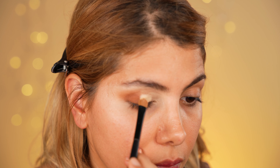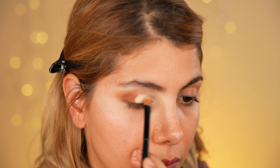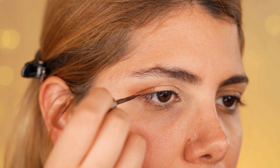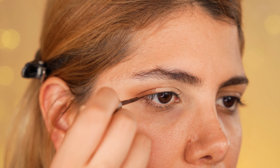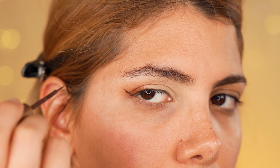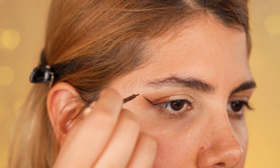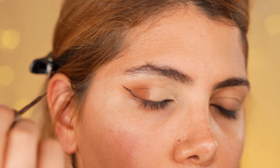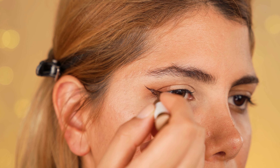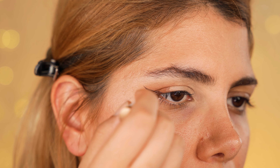Then I use a small amount of concealer to cut half of the crease, starting from the inner corner up until the center of the lid. Once that is done, we apply a brown liquid eyeliner by Scents Cosmetics to lift our hooded eyes. I mainly focus on lifting the outer half of the eye because that is where the skin covers my lid the most. An important note is to keep your eyes open and relaxed while creating the winged liner. Once I have extended my upper lash line with the eyeliner, I connect the line to complete the wing, staying on the outer half of my upper lash line.